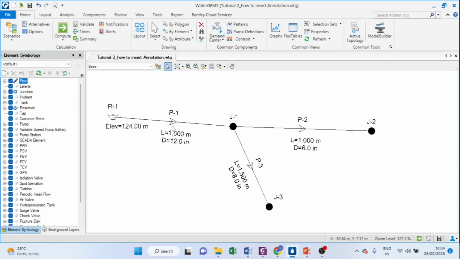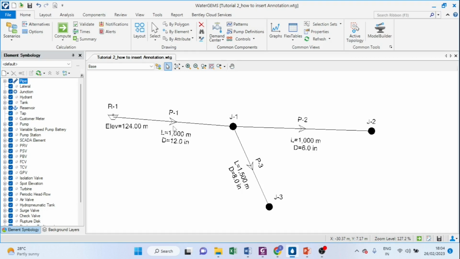But you can do the same if you want to put flow or velocity. You can see what velocity is passing through each of these pipes. That I leave to you as practice, so you can gain more practice and experience on how to do these things.